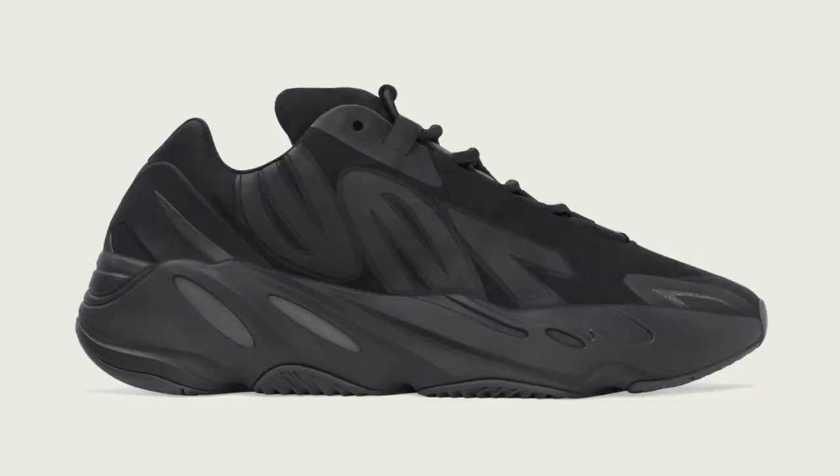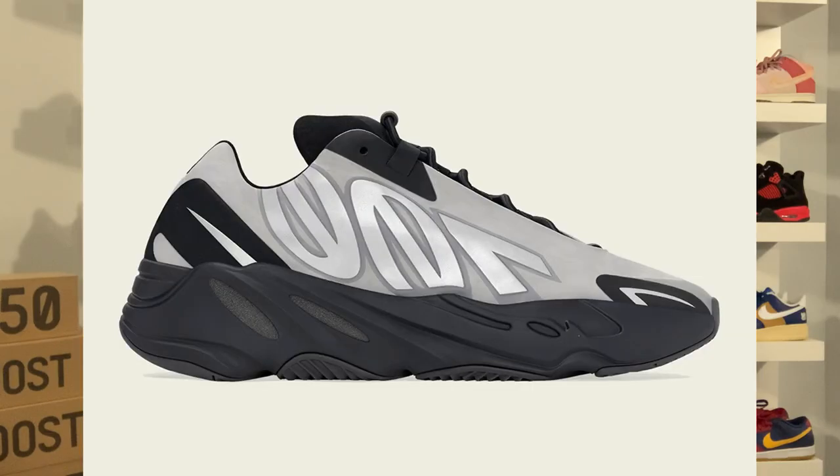What I'm hoping for in the future is that the Yeezy 700 MNVN model gets the same kind of two-tone colorway, because in all the Yeezy 700 MNVNs we've got so far, they all feature the black sole unit and it gets a little bit repetitive. So I'm hoping in the near future they switch it up and give us those two-tone colorways on the 700 MNVN. With the 700 V1, they've actually been quite tough to get. The Faded Azura wasn't too bad, but the 700 V1 is a super-hyped model. I think they're going to be a pretty tough cop, especially around the spring-summer season. Make sure to let me know in the comments your thoughts on the new Yeezy 700 V1 Sulfur Yellow and if you're going to be copping this spring 2022.